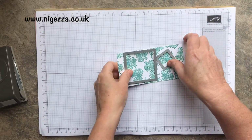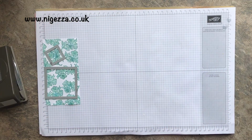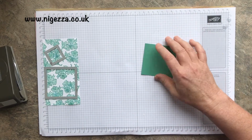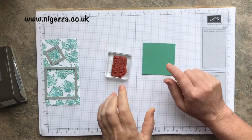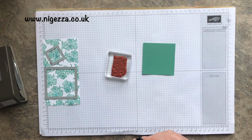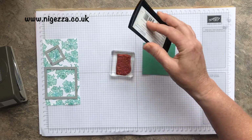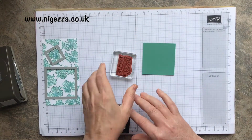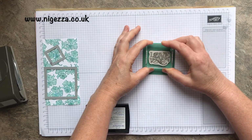So I'm gonna cut that out, and before I do that, this is the mat that's going to go on the square, and just to be a bit frugal, or tight as some people might say, I'm going to punch out the topper out of this. So I'm just going to use my Versamark, because this is going to be heat embossed with the white, and I'm going to put it smack bang in the middle.